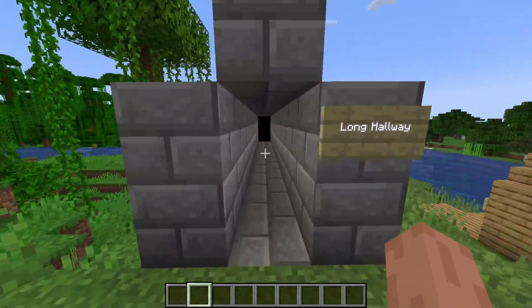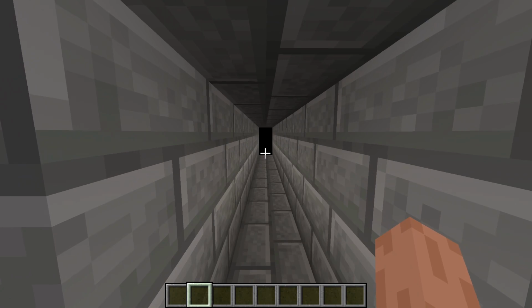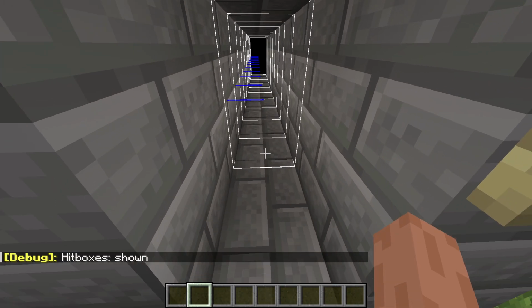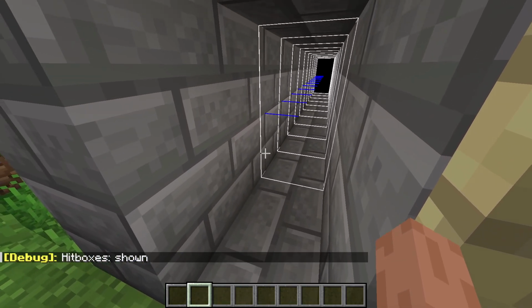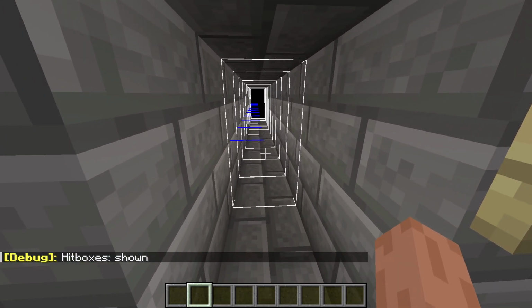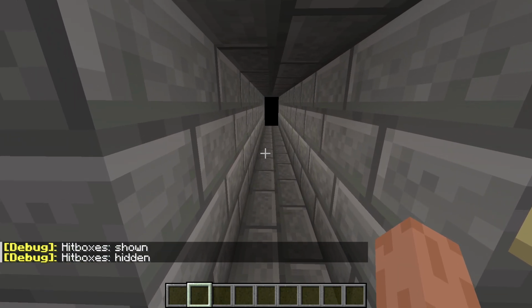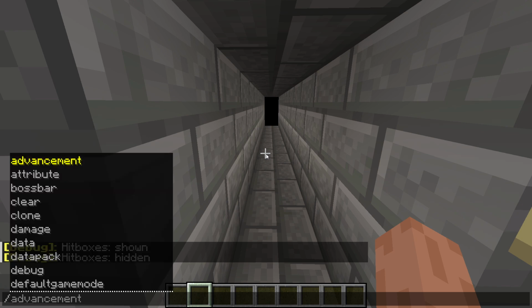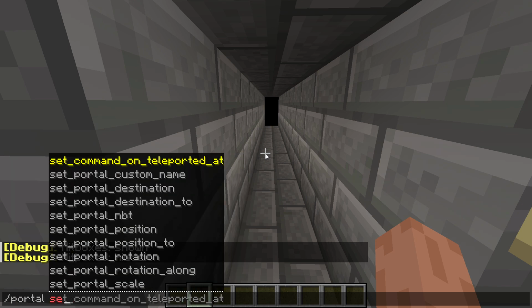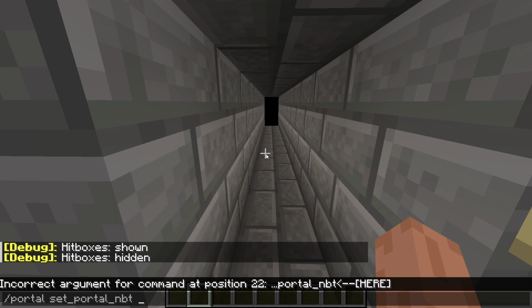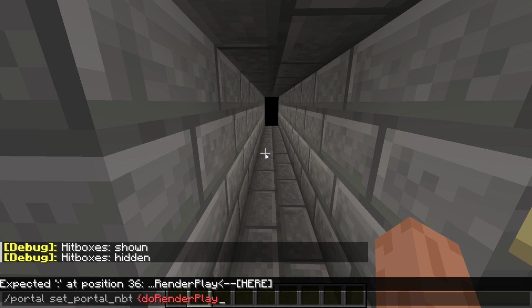But what about here? If you don't want to be able to see yourself through the portal that starts right here, then the trick to do this is to write portal, set portal in BT, and then you write doRenderPlayer.